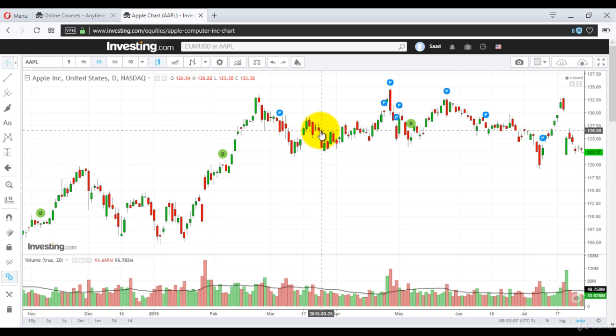If it happens near a resistance, for example, look at this one. No, this is not the correct one. Wait, this one. This is the resistance. The high of this green candle is 127.13. And the high of this red candle is 127.10. If you look at it, the red candle's body is 10 cents. But the high is 80 cents. That's 8 times the body.